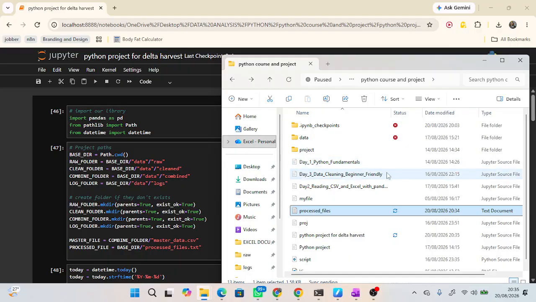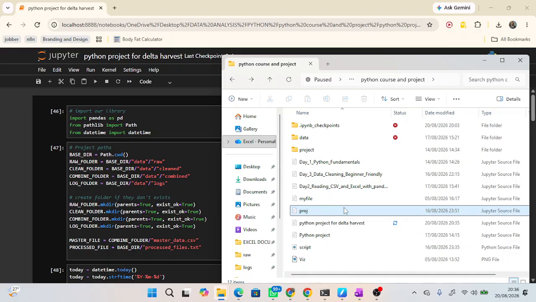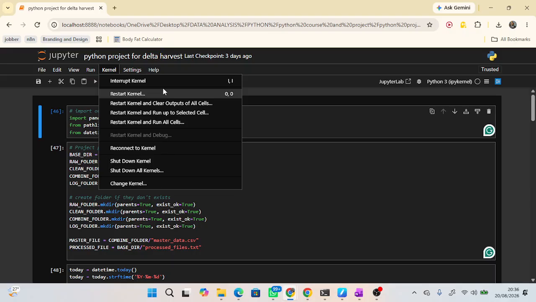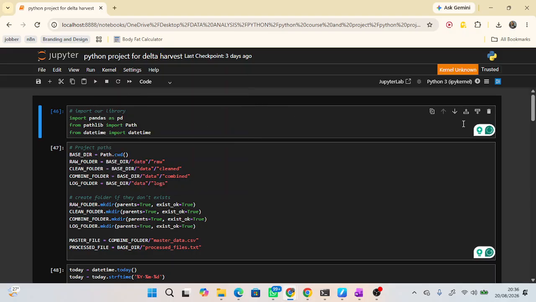Let's delete this and see if everything works okay. Okay, good. Let's restart our kernel and let's get started.